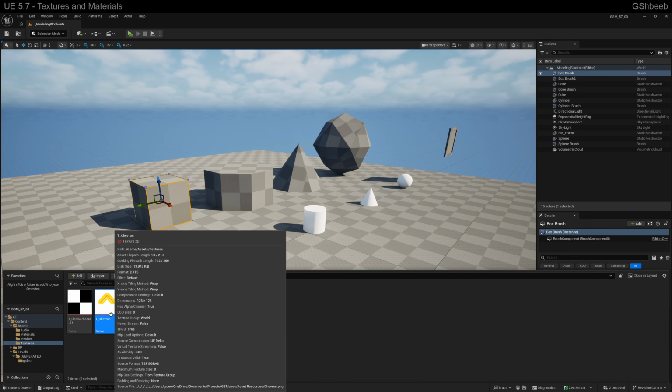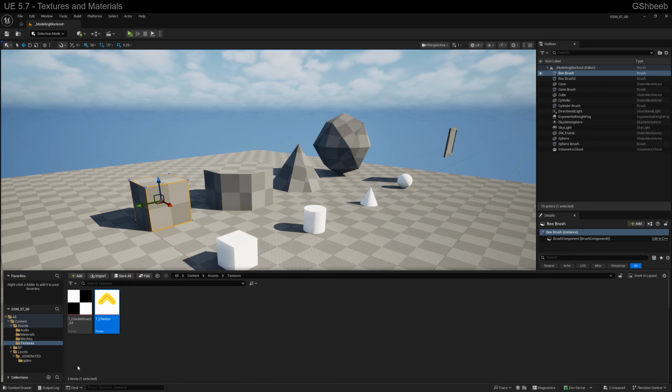Now, a texture exists as an image, but the material that we're going to use in the game is actually a set of instructions that tells the engine renderer how to interpret the texture. So when we think about the texture, that is not going to be what the player's going to see. They're going to see a representation of that being interpreted by the renderer. So I can't just put this texture directly onto the material or onto the static mesh and expect it to work. It's going to need to generate a material for that.